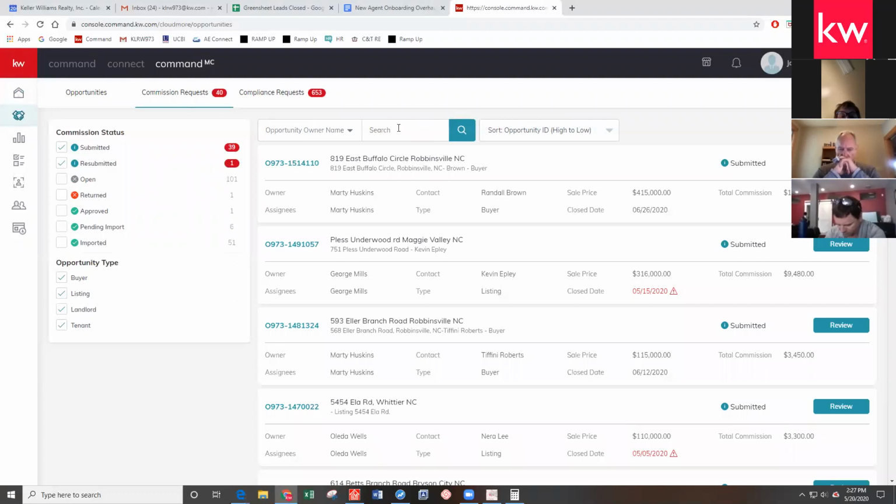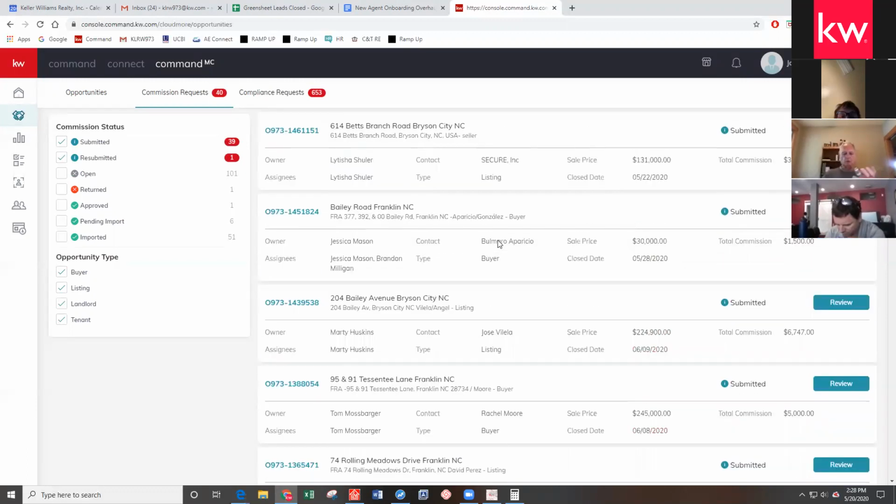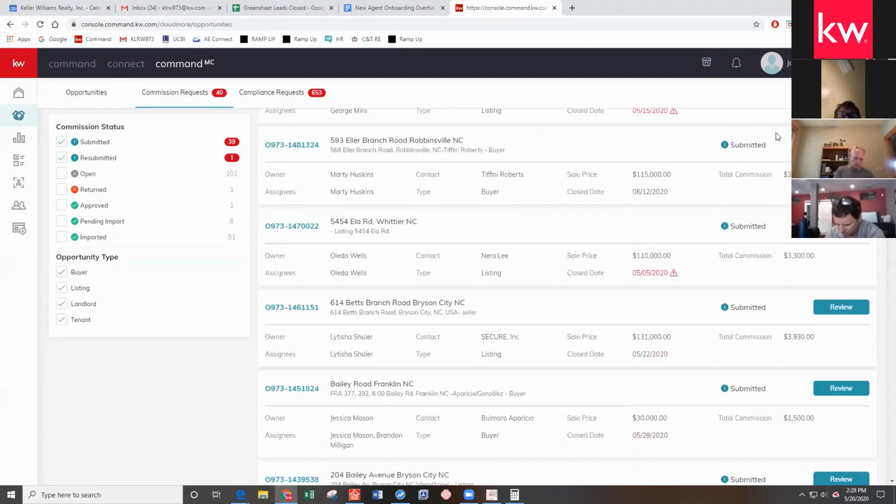But again, if the address is 123 Main Street, but the opportunity name is Smith Listing, and all of yours are Smith Listing, Wells Listing, Cease Listing, I'm not going to know which one of those it is. And again, then I have to get into contact with you. If you're not available, I can't close it out. So make sure that those are matching in some way, or that just somewhere in either the opportunity, or if you're submitting the deposit to me, you let me know what the name of the opportunity is. And that's also a nice little insight as to what it looks like when I search for y'all's opportunities.